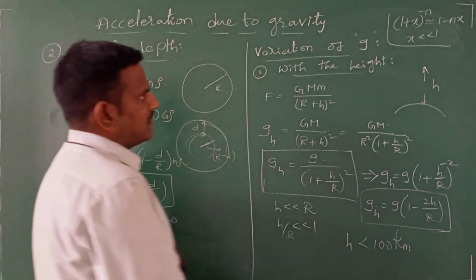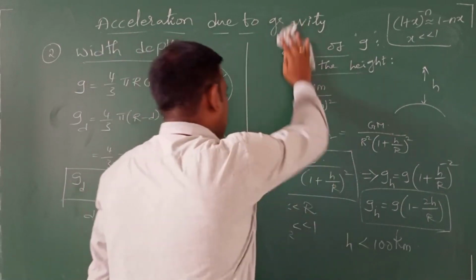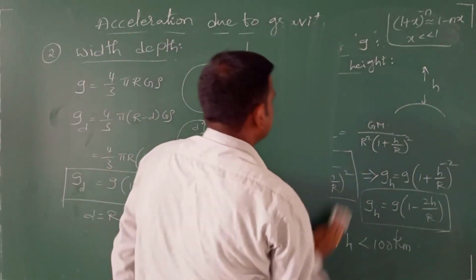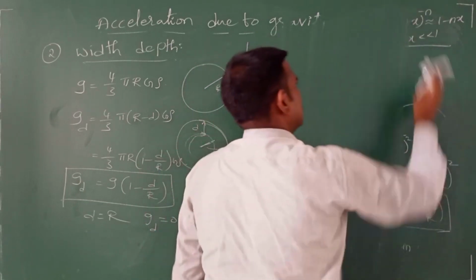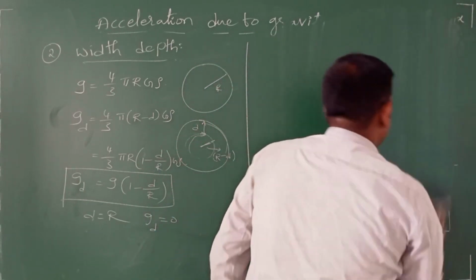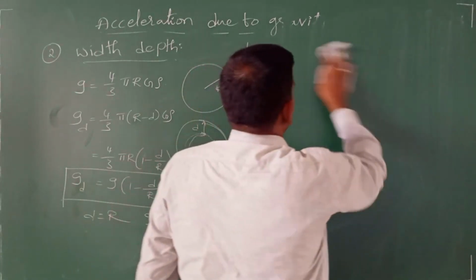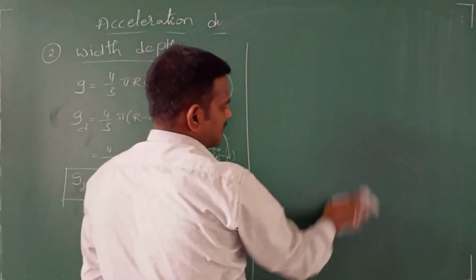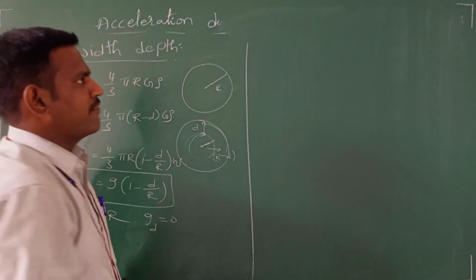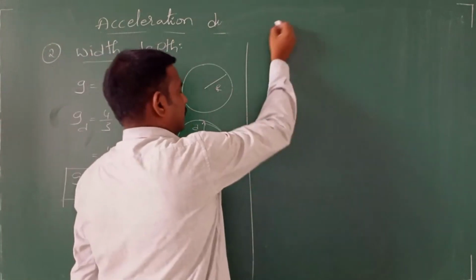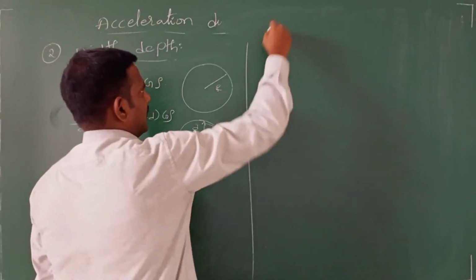Okay, so now if we plot the graph, we will get it like this. Now these graphs are important. In this gravitation lesson, usually we get graphs as a question. Even in the past 2-3 years, questions have been asked from this gravitation lesson based on these graphs only. Now let us understand graphically how the acceleration due to gravity changes.